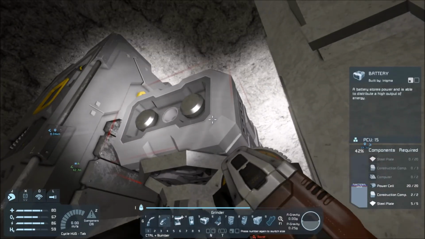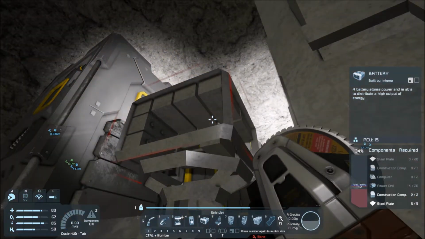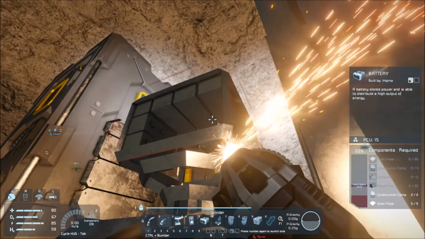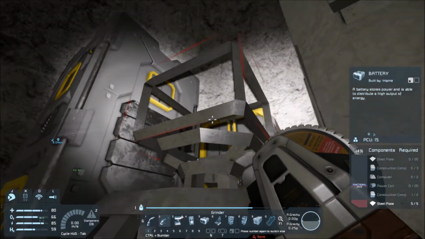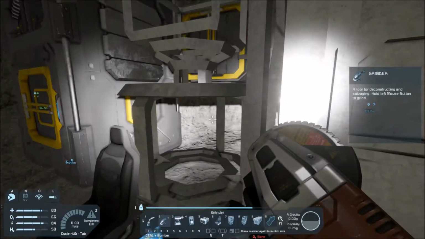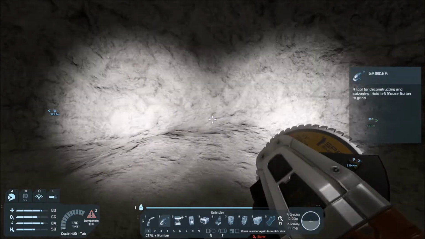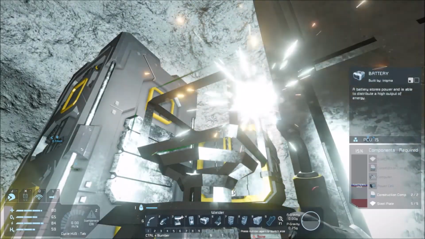Here we go. Our battery is now dead. And it is turning all those power cells into scrap. There we go. As you can tell in my inventory, I've got 20 power cell scrap metals. So I can now rebuild, hopefully, rebuild the battery here. Here we go.